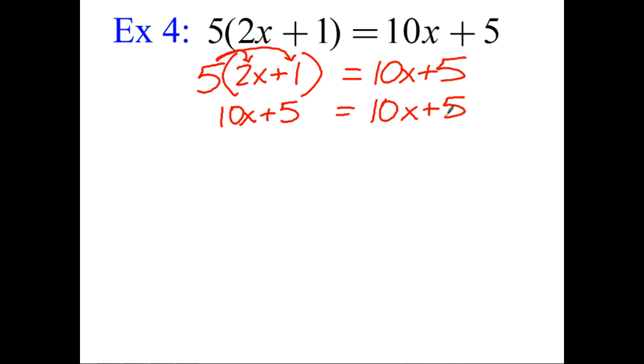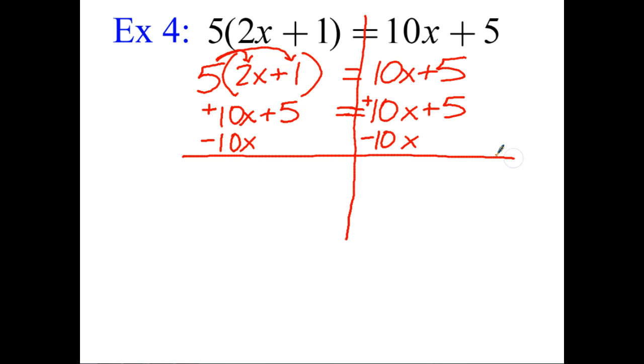All right, now I have 10x here and I have 10x here. So I'm going to say, well, let's see, if this is a positive 10x, let's do the additive inverse of that. So that would be a negative 10x here. We'll bring our equation down. And so then we'll do a negative 10x here, right, because this is really a positive. Then we'll combine our steps, and these will cancel out, and I get positive 5. And these actually end up canceling out too. That becomes 0, and I end up with positive 5.